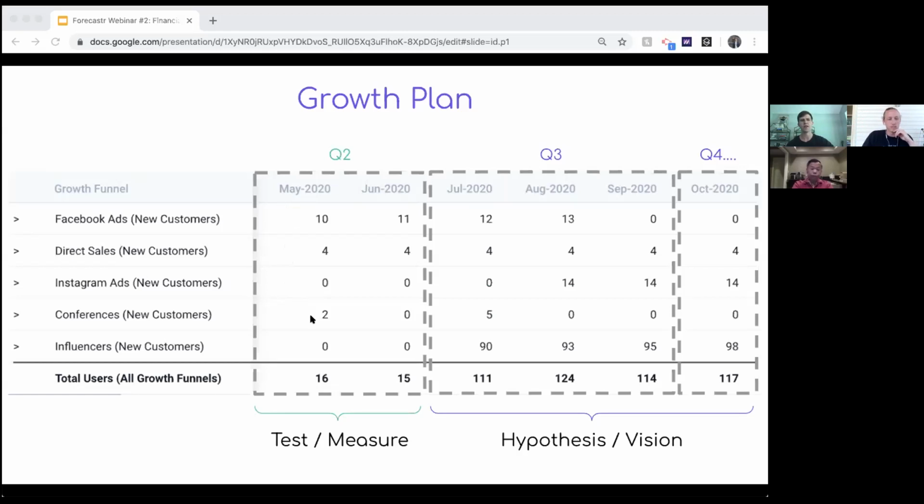So if you look at this, it doesn't really make sense for us to be spending a ton of time doing prep work and devoting a lot of time to conferences, because our target for this channel for the entire quarter is only 2 new customers. But we should, however, spend a lot of time optimizing our Facebook advertising strategy and ensuring that we hit our mark there. Because if we don't execute on our Facebook strategy, then we're going to be very unlikely to hit our forecast.